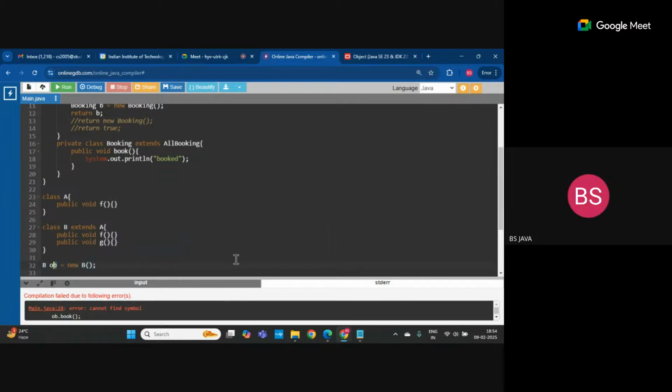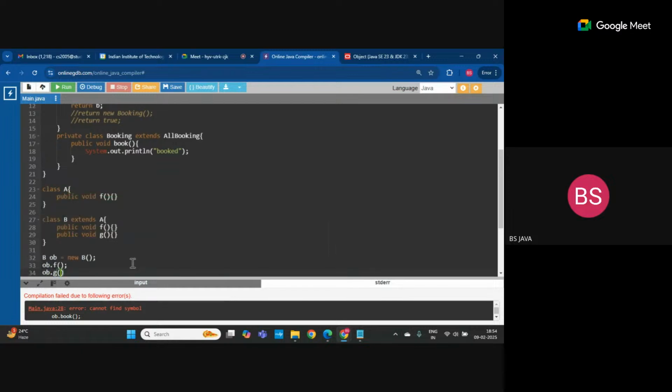So what is the capability of OB? You can call F and G both, and the implementation is called from B. So in this case, I'll be able to call both F and G.